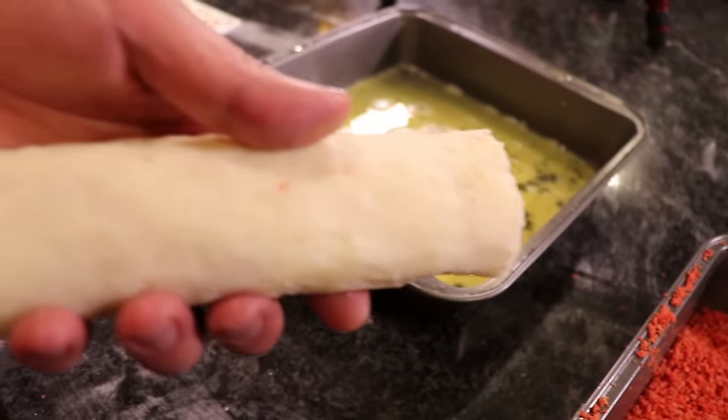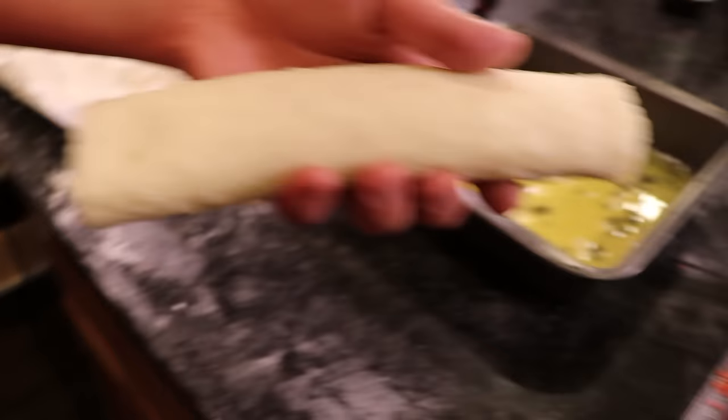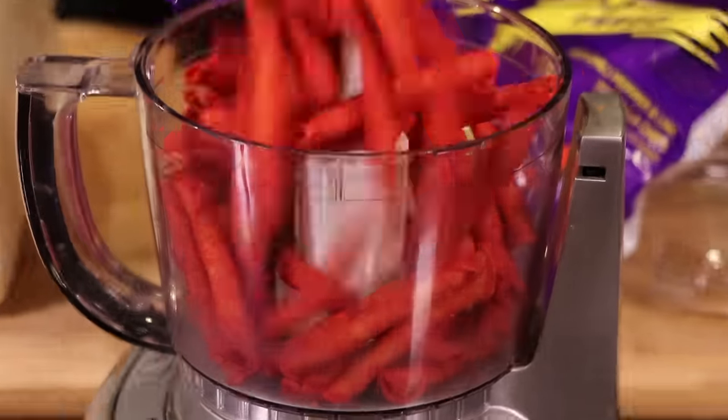There you go. I'm totally winning. This thing looks fine. A legit mozzarella stick. Who's hating now?